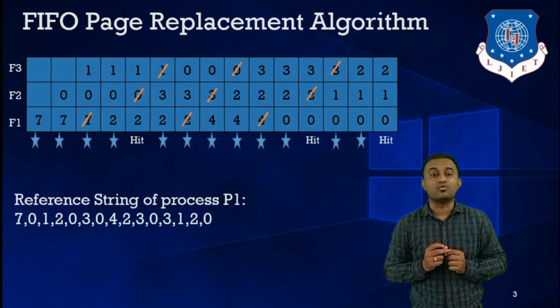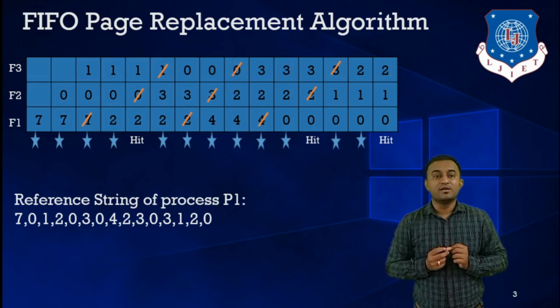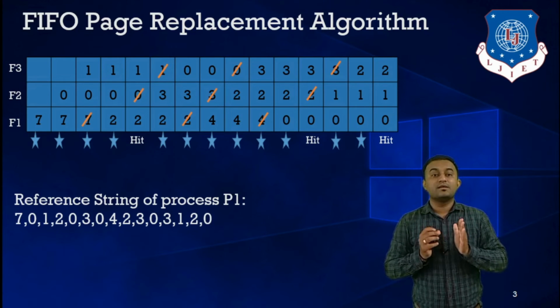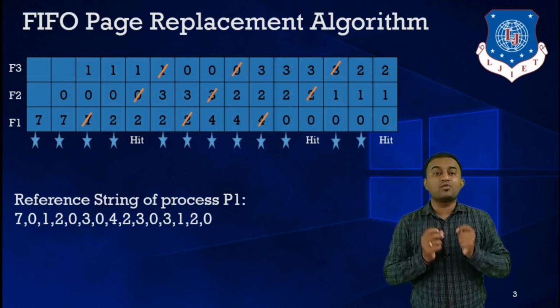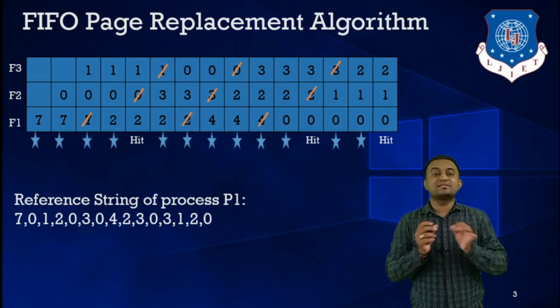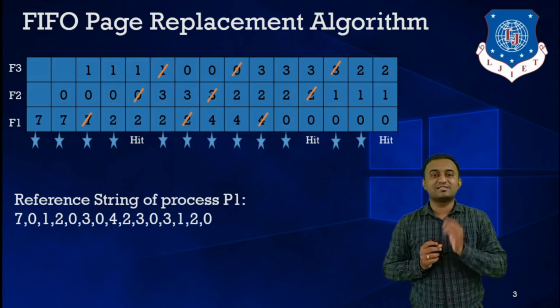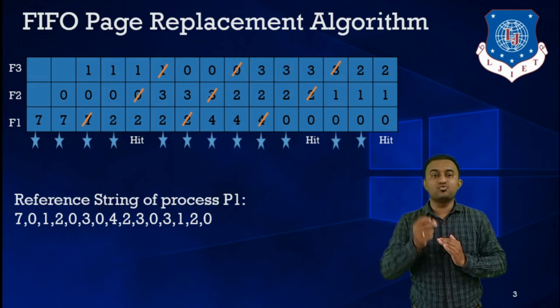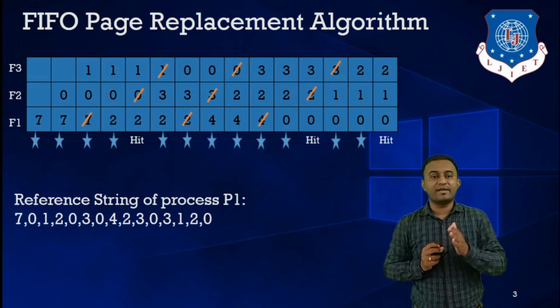Now the next request is 0. We need to check whether 0 is already present. Yes, 2, 0, 1, so 0 is already present. If the CPU requires a particular page and that page is already available in main memory, there is no miss. It is nothing but a hit. That is represented as a hit, and the same values are copied to the next column: 2, 0 and 1.